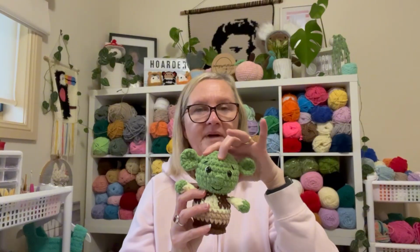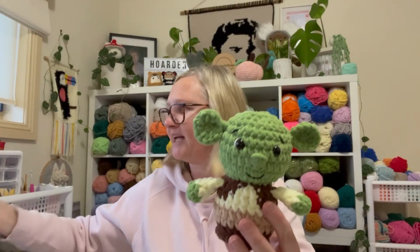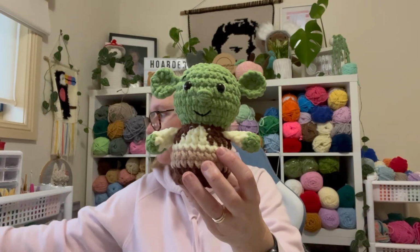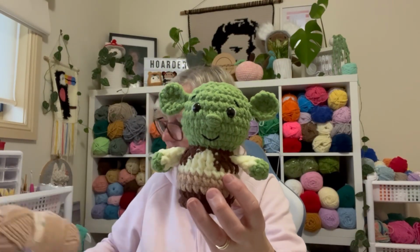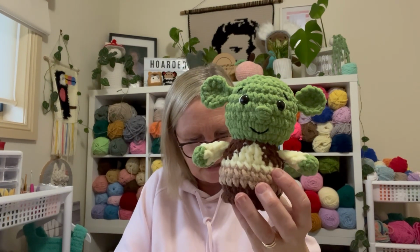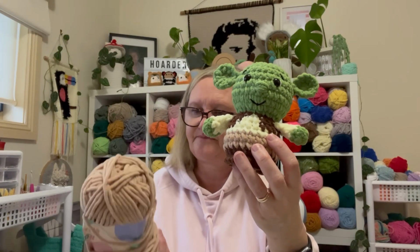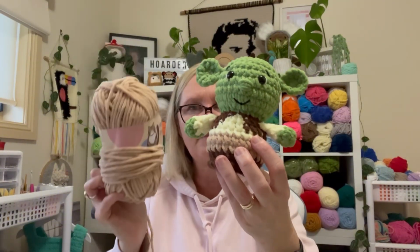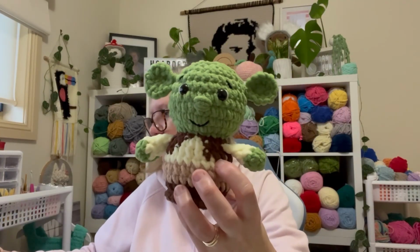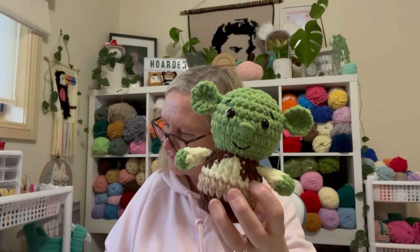I have used all Patti's Plush yarn for this one. I honestly couldn't tell you, or actually, no, maybe I can. I'm just being lazy. The dark brown is called Wombat. The lighter brown or tan color is called, I really should know this by now, Mel, shouldn't I? I can't find it. Okay. Yeah, I can't find it because I've wrapped it up really weirdly, but that's also Patti's Plush. The other, this little kind of creamy color, I think it's supposed to be banana or something.